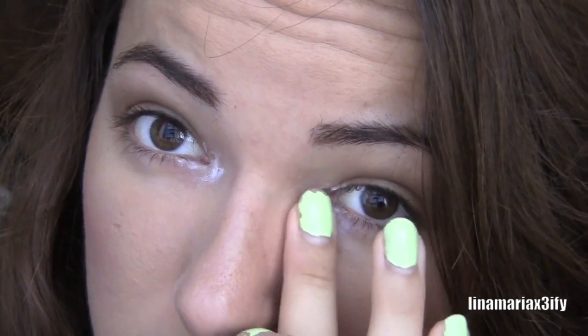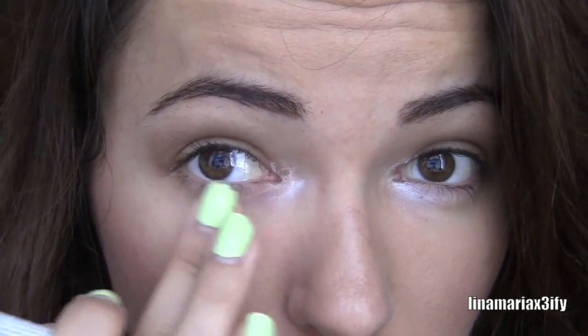Oh, that looks messy, guys. But it's all right, because we're just gonna blend it in a little. Should probably be using a mirror for this, considering that I'm blind because I'm not wearing glasses and I don't have my contacts on. All right, that looks better. Then that's just to add a little bit of brightness to your eyes and so you don't look so freaking tired. Because you guys are probably staying until like 3 o'clock in the morning and doing who knows what.